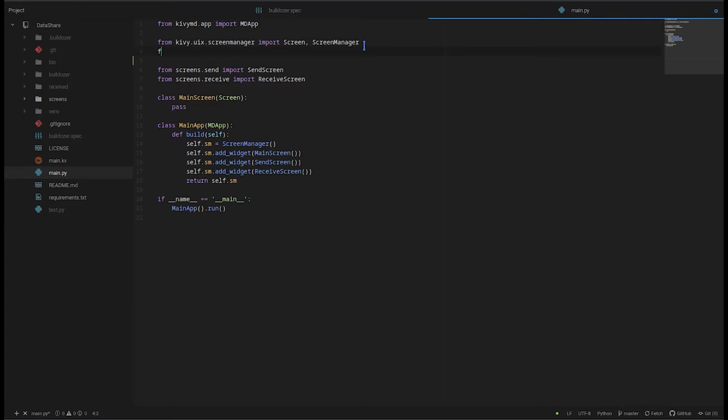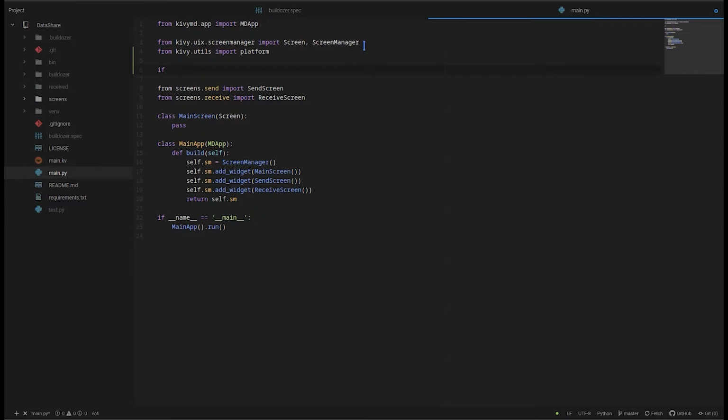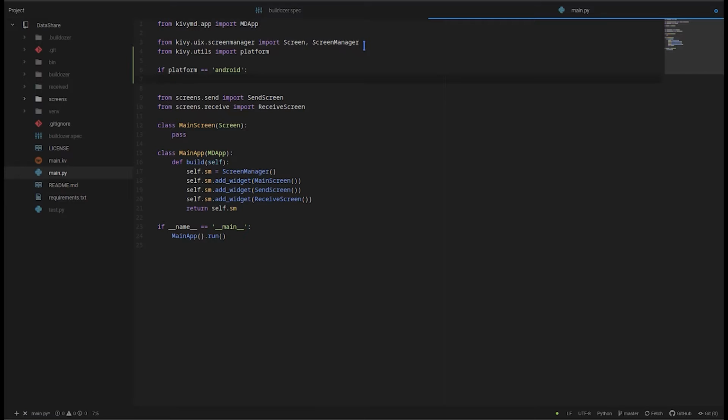To start with configuring the app for Android, we'll first import platform from kivy.utils. This will specify which platform we are in. So if we are in Android, we can use the auto-bundled android module. From that, we can import request_permissions and Permission. And with this, we can request permission to write or read the storage, as done in Android applications which need access to write or read from storage.